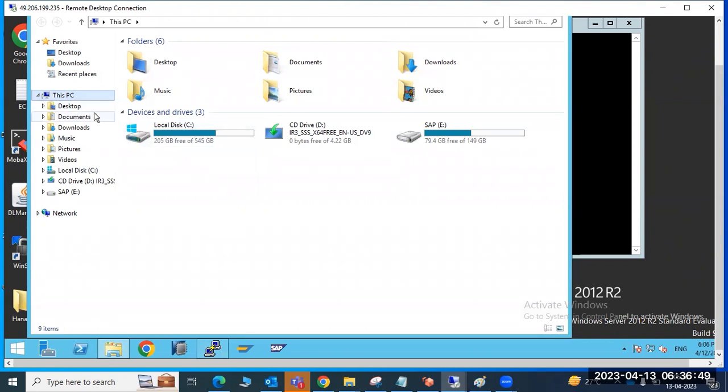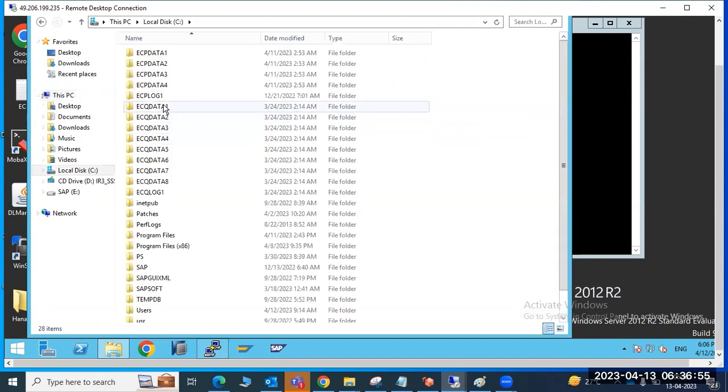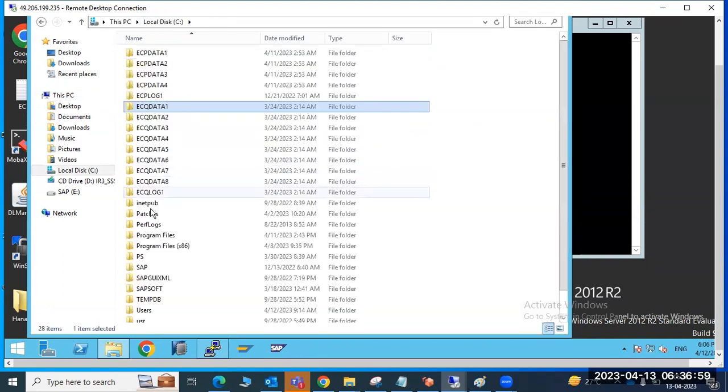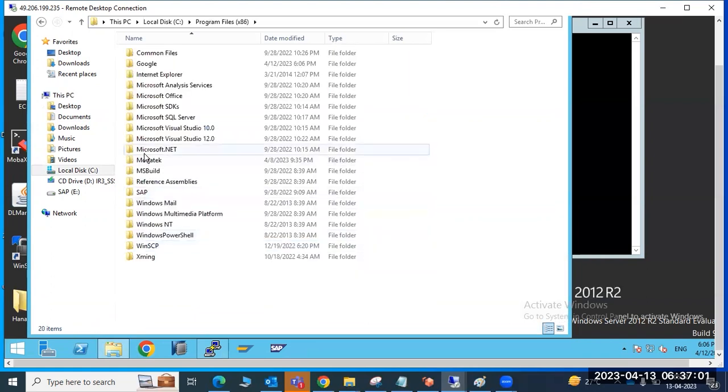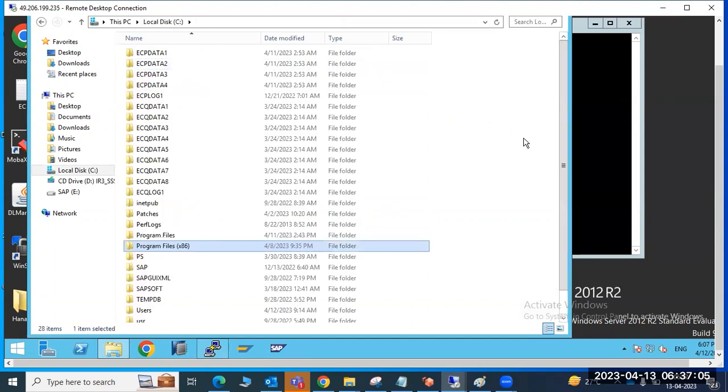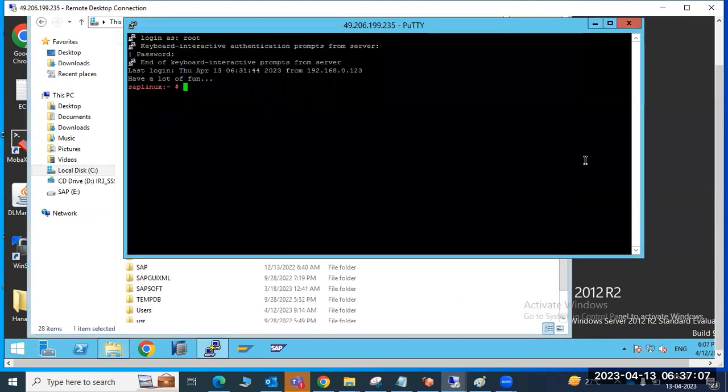Graphically you get all the space information, and if you double click, you go inside the folder. But here, how do we operate?